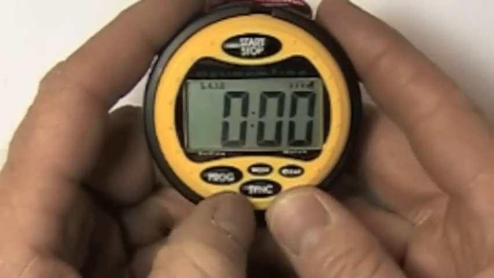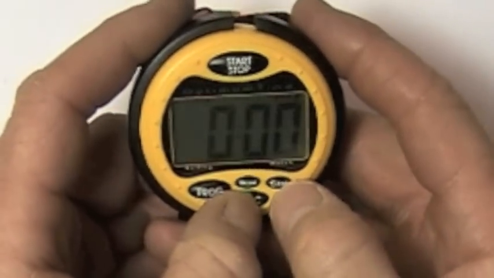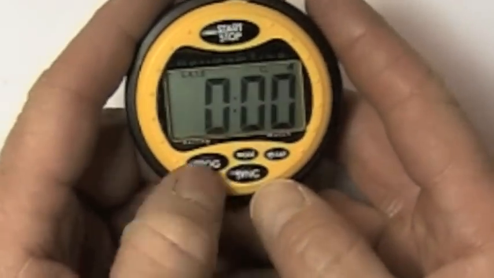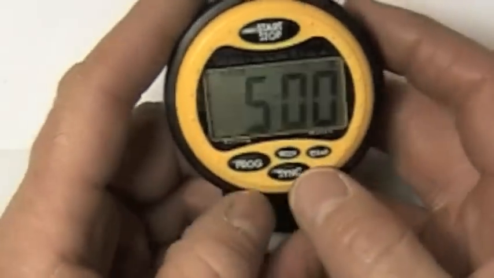So now we're counting down, counting up, but now we can press the sync and hold it for five seconds, then press the clear, and we can now do countdown repeat. So if you program it at five minutes, it gets to zero, it just goes back to five minutes again. Some of the team races like that feature.